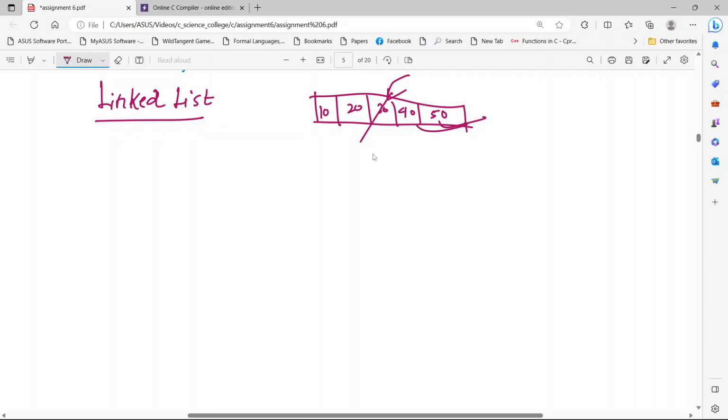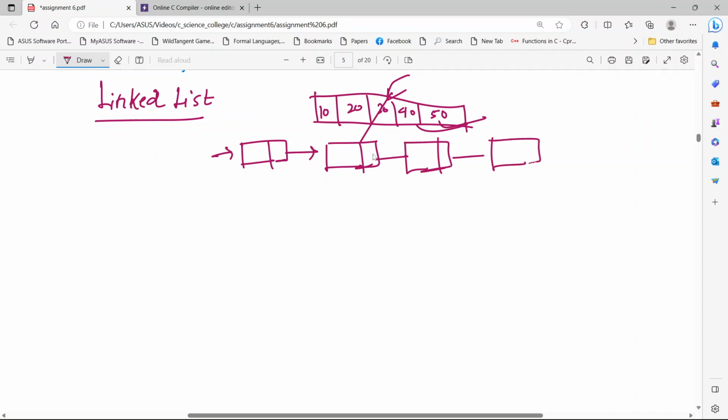That's why this concept came. The nodes are connected like pointers, right? The last node of the list should be null, and the first node is pointed to by what is called the head, right? It has two parts, the data part and the pointer part. The head takes the starting address of the linked list. If this address is 100, next is say 200, and so on, because it is not contiguous, right? And head will point to 100.